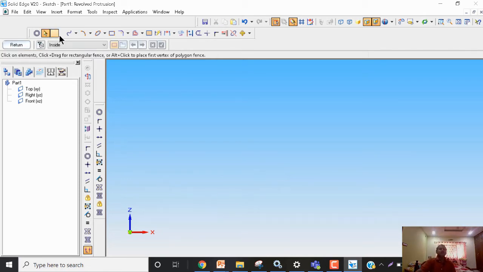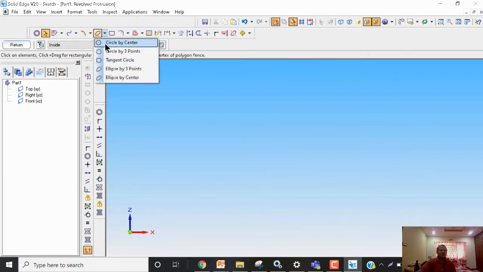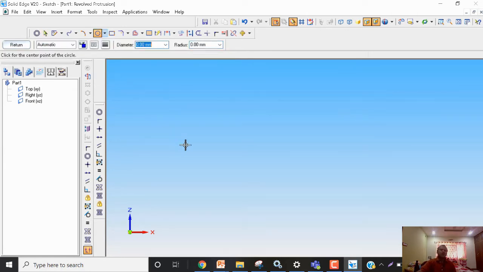Okay. So the next command is the circle. Circle by center. So click on this tool from the draw menu. Here you can see the diameter or radius of the circle. You just click on the drawing area, then the required diameter of the circle can be drawn.